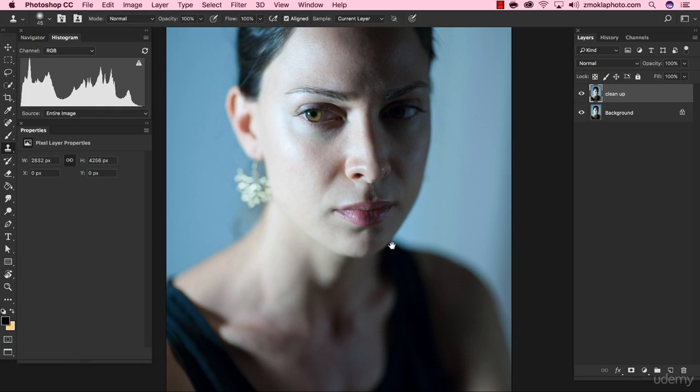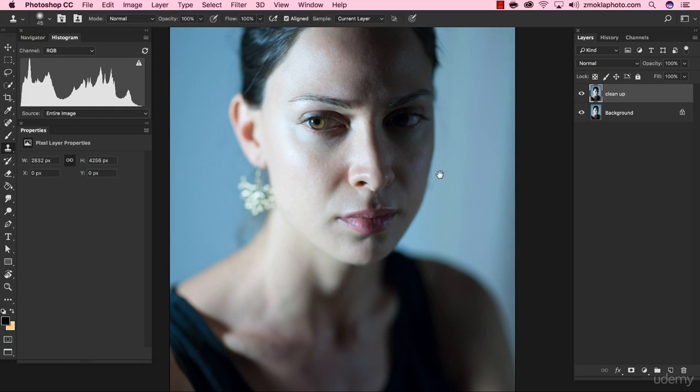So that way we have performed a very quick cleanup. This is what we have achieved in this clip. That's the stage after performing the quick cleanup, and let's switch off this layer, and this is the initial point. So we are ready to jump to the next video and start working on dodge and burn.